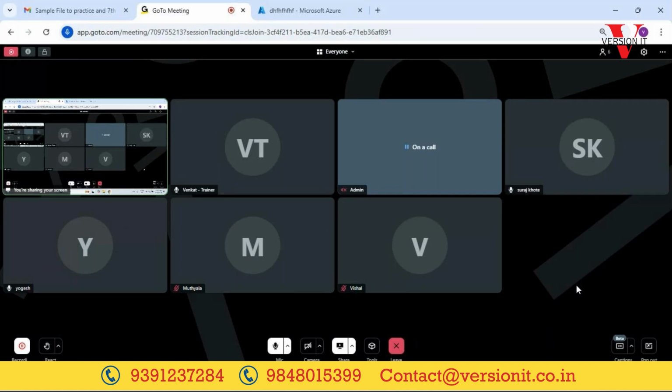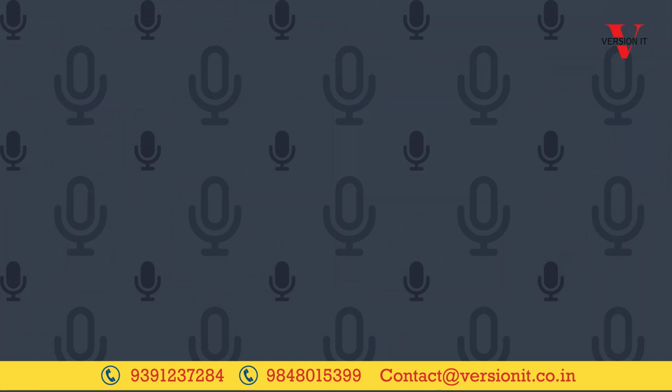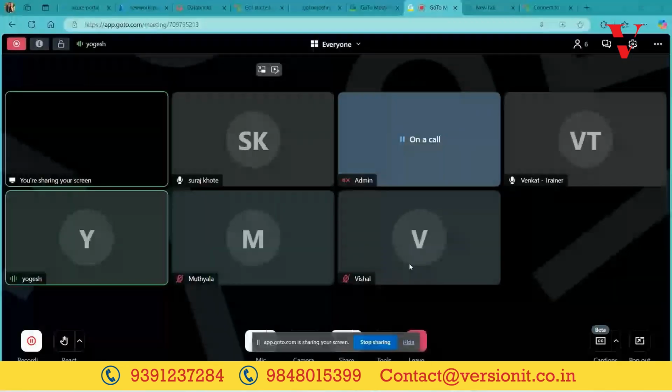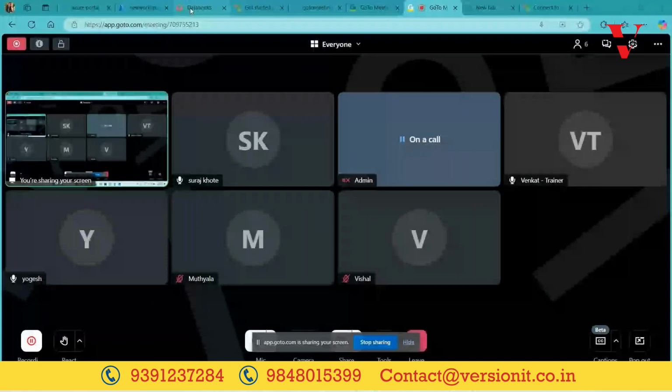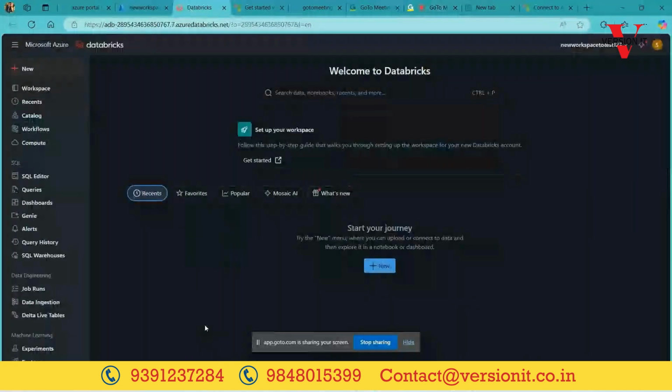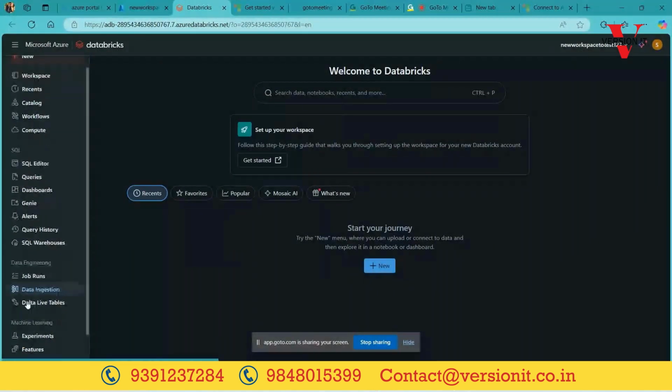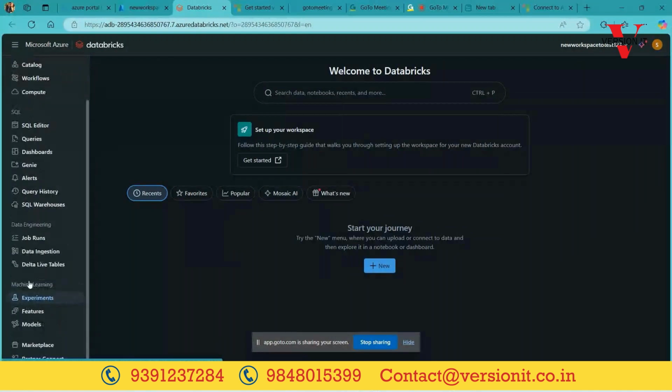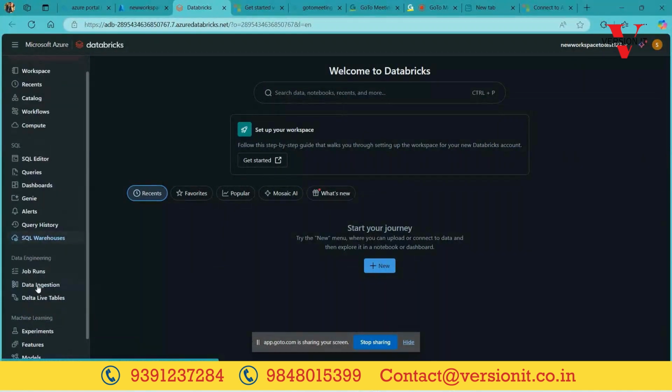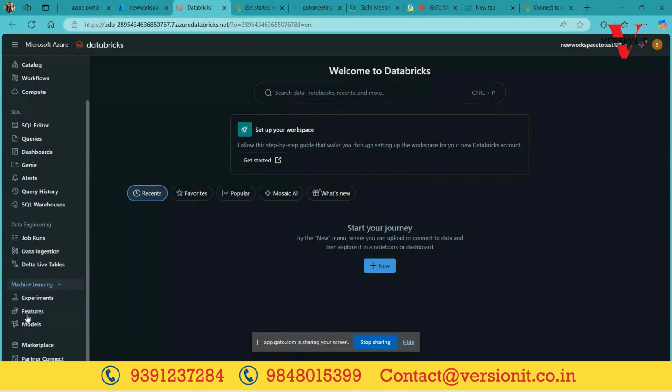Yeah, please share your screen. Okay, sir. I think now it is deleted. Yeah, it will take some time. Although it says deleted, they will double check and delete actually. Now I can see more options over here, which were not there earlier. Yeah, Premium only will allow. Try to create a cluster now.